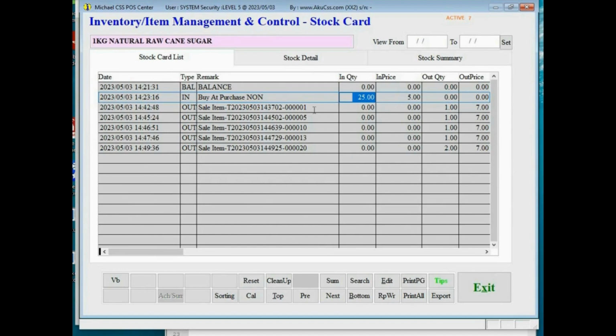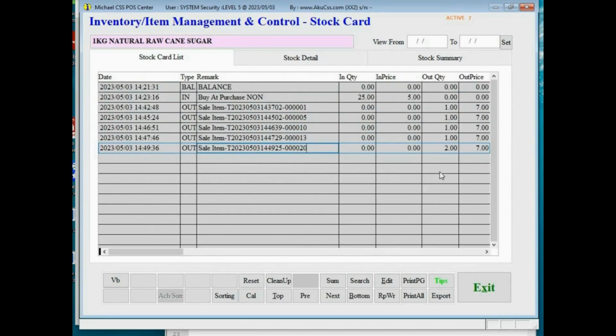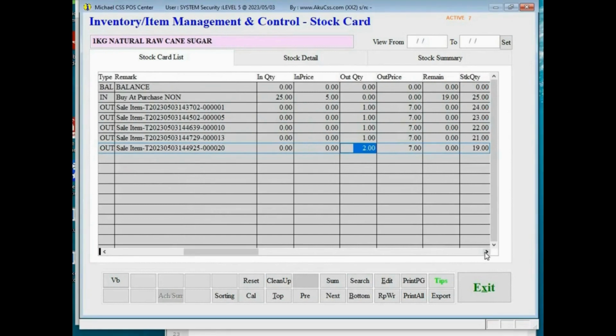Okay, and then we have 1, 2, 3, 4, 5 sell transactions. Each transaction is out quantity 1, out 1, out 1, out 1, here out 2. So the total item out is 6 items. And the remaining quantity is 19. Meaning the remaining quantity of this item is 19.